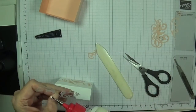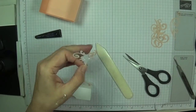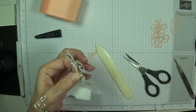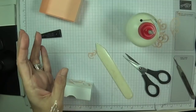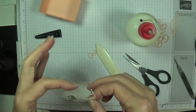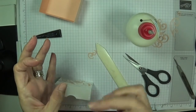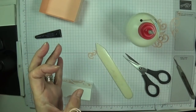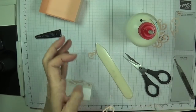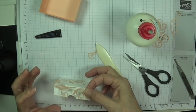Look at that, it's flipping like a volcano again here. Let me see if I can do it this way. Just add some glue to your hand. It's not toxic or anything. Just give it a brush past. I wouldn't say I like doing it like this, but I have done it in the past. Sure you got it everywhere. And then we're getting this on there.